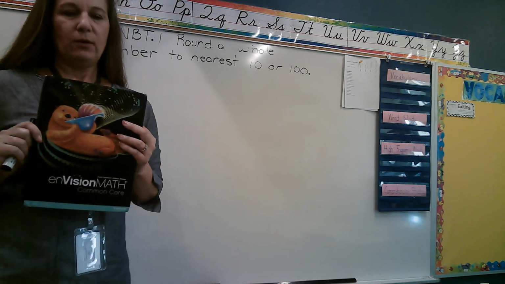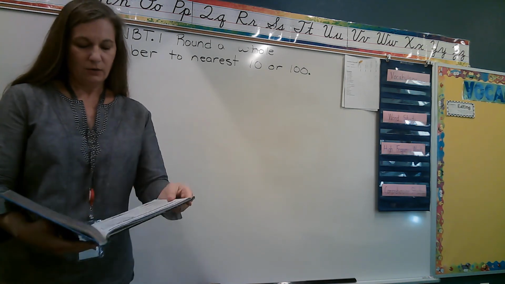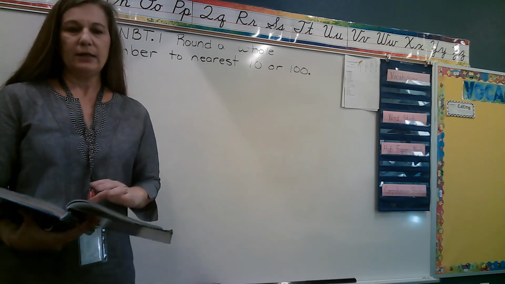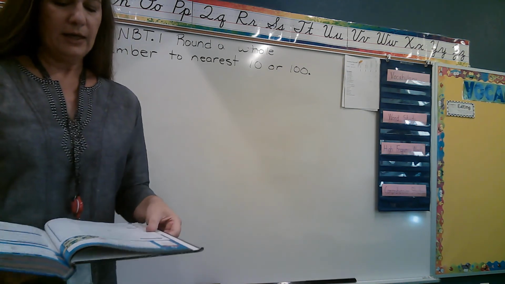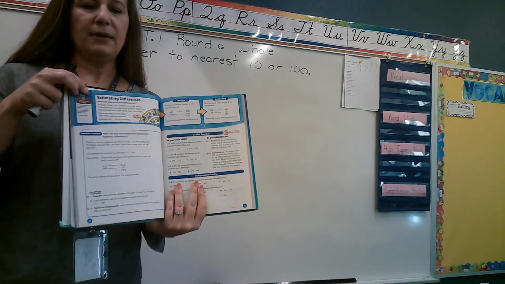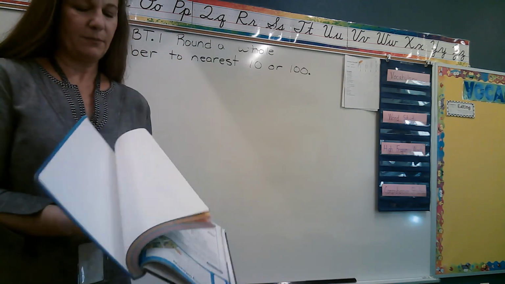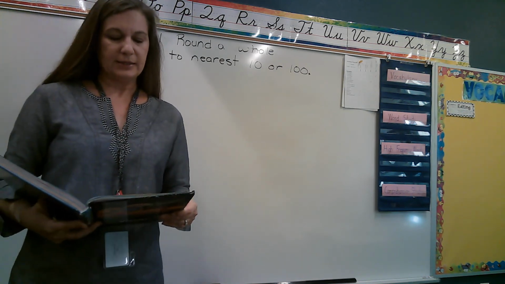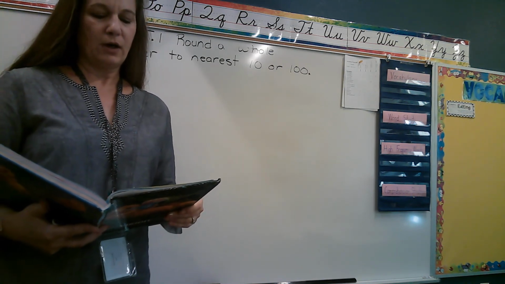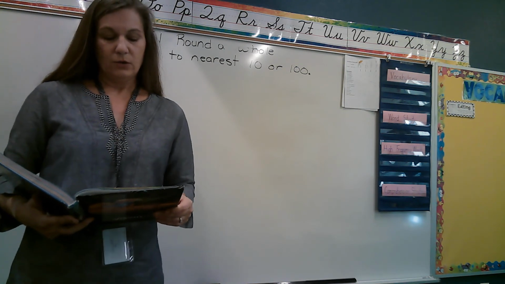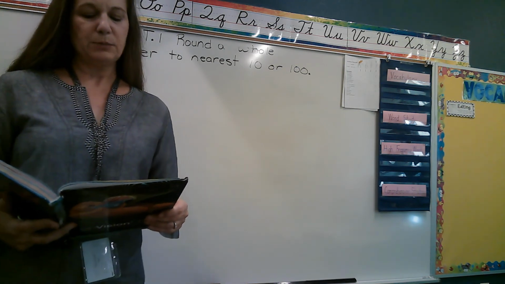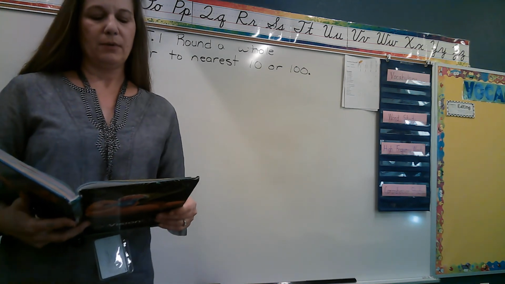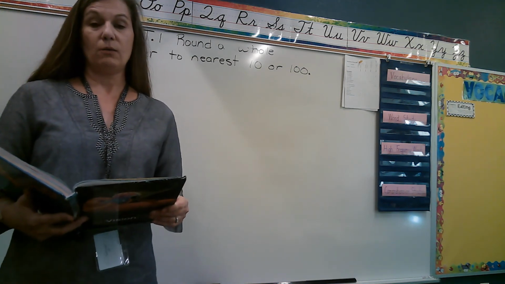So if we go ahead and get started, you're going to turn to page 50 and 51 in your math book. It should read up at the top, estimating differences. The beginning problem gives you a word problem, and it says, all of the tickets for a concert were sold. So far, 126 people have arrived at the concert. About how many people who have tickets have not arrived?